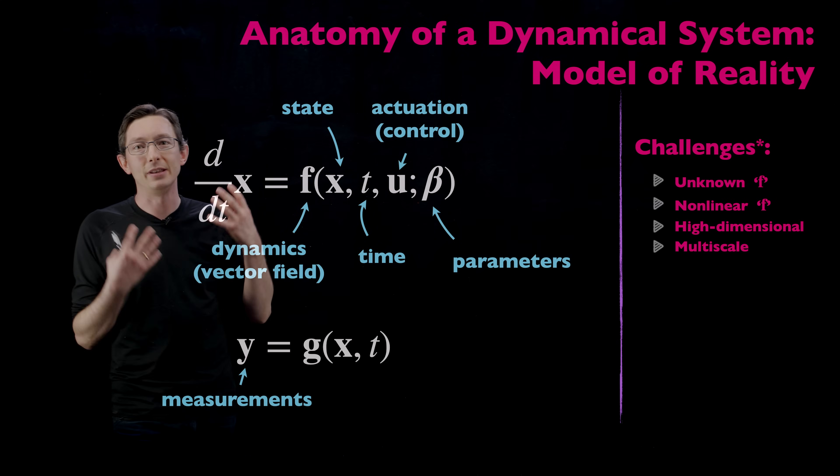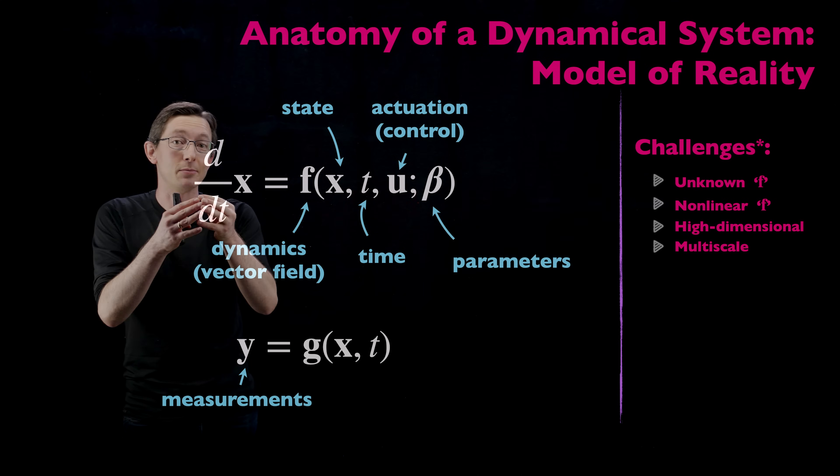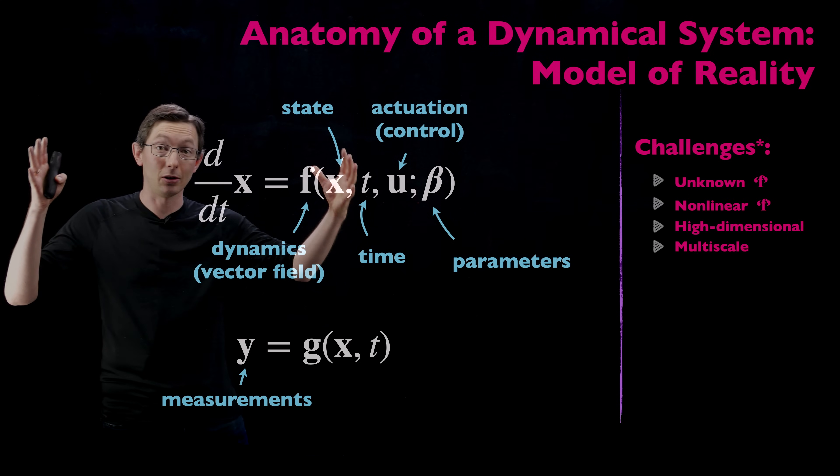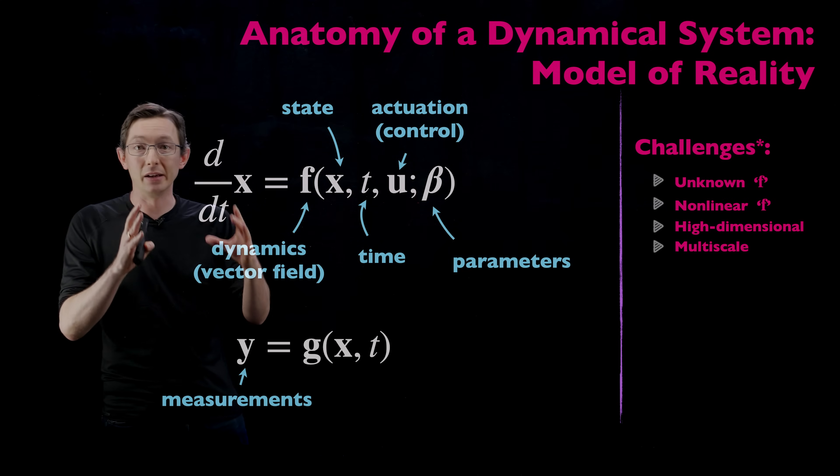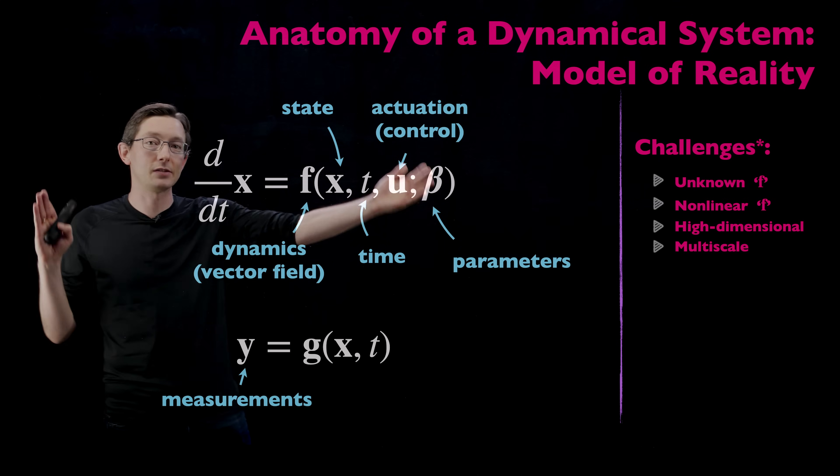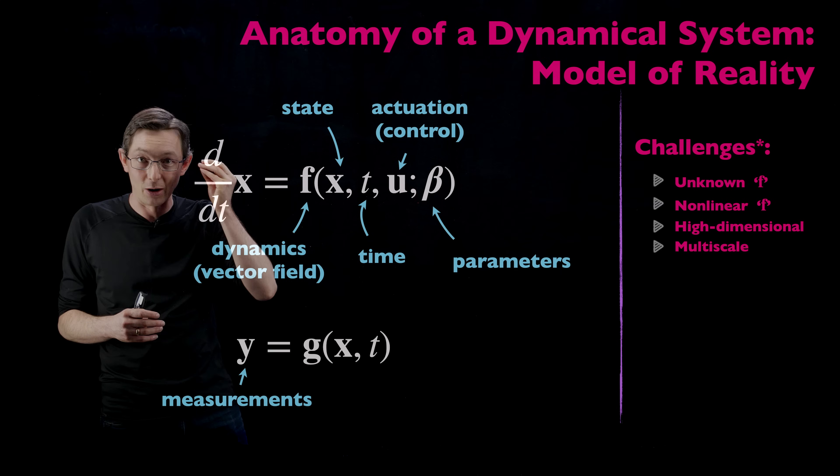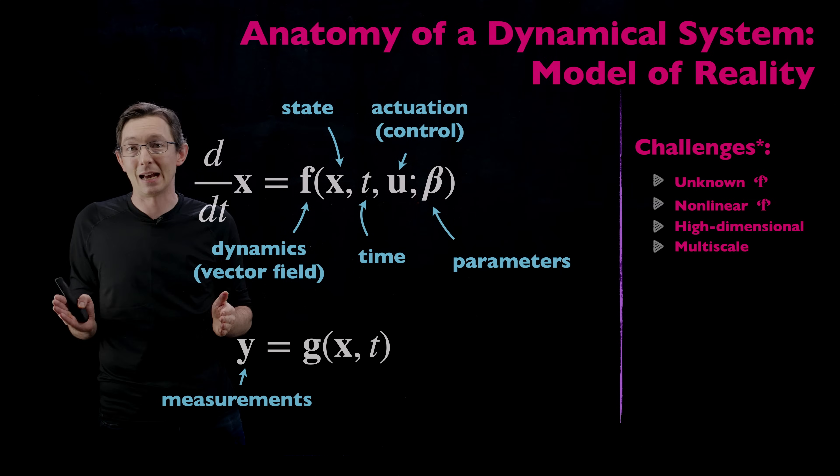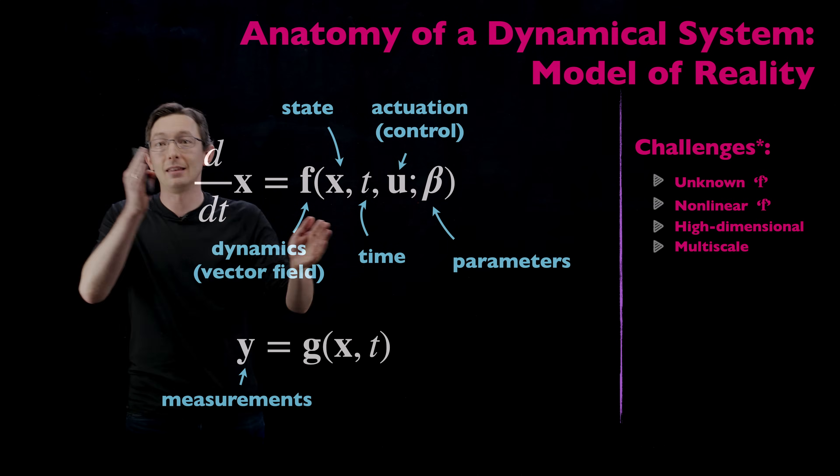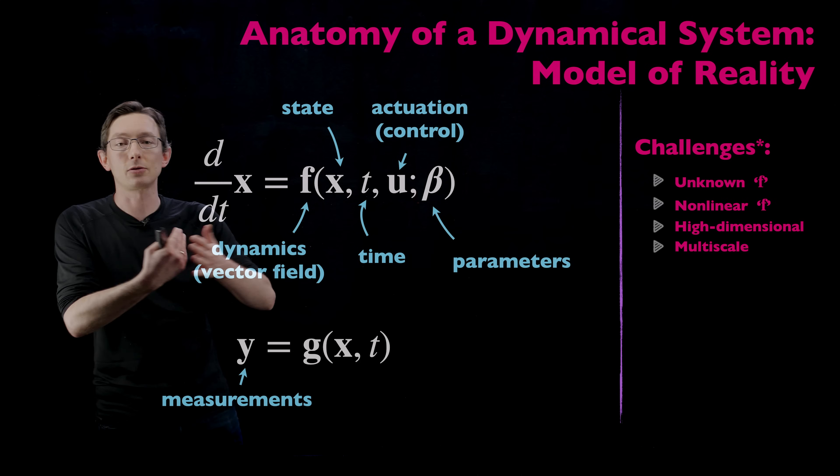Along with dimensionality is multi-scale. So these dynamical systems are not just big but there's a range of scales from big scales all the way to really small scales. Think about weather or climate. On the scale of the size of Earth there are things I care about. There are seasonal changes, big hurricanes, but little tiny features also might matter for the weather prediction three weeks out. So you have this range of scales you care about. Your brain also is fundamentally multi-scale spatially. There's regions and then those regions are composed of individual neurons. But there's also multi-scale in time. You're listening to me talk about this right now. You're hearing words I'm saying on seconds. You're connecting that to things I told you a few minutes ago. But you also have this lifetime of experience over months and years. So you're extremely multi-scale in time.